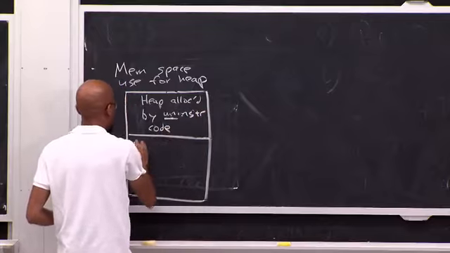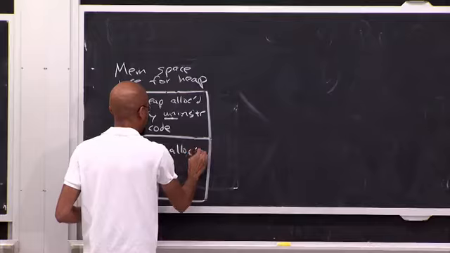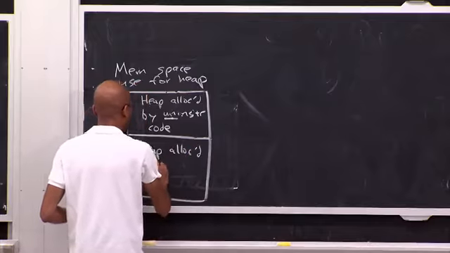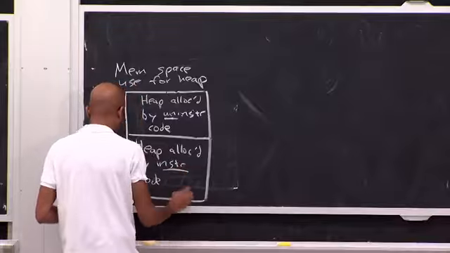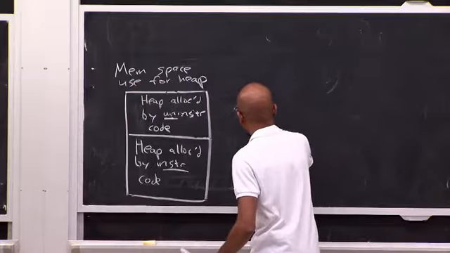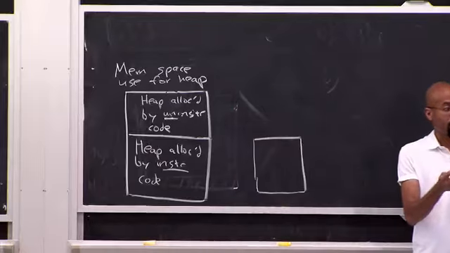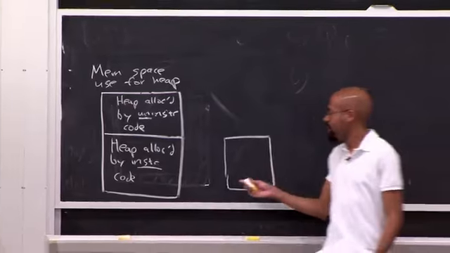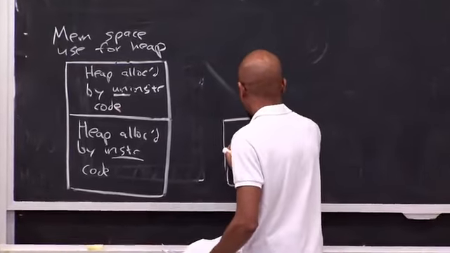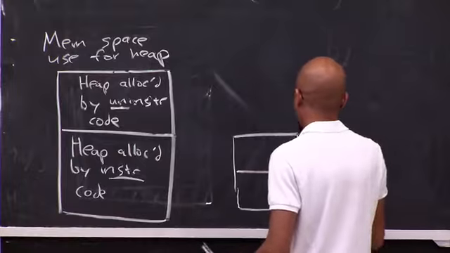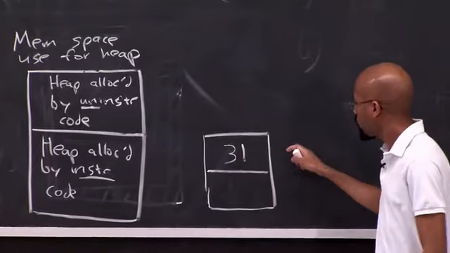And then let's suppose that down here we have the heap that is allocated by the instrumented code. And so what's baggy bounds going to do? Remember, baggy bounds has this notion of a slot size. So basically, if the slot size is 16, we only have an entry for every slot of size 16 over here. And so the bounds table in this case, you can think of as being set up into two places.